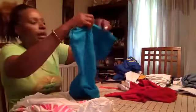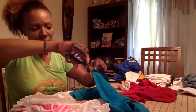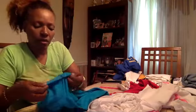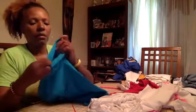If you don't want to cut your sleeves and you just want to do that to the sides, you can do that. What I did, I'll show you real quick. I just did a little snip for that red shirt. I just did a small, tiny little snip up at the top. And then I roll or fold my sleeves. And then I use a ribbon or an extra piece.